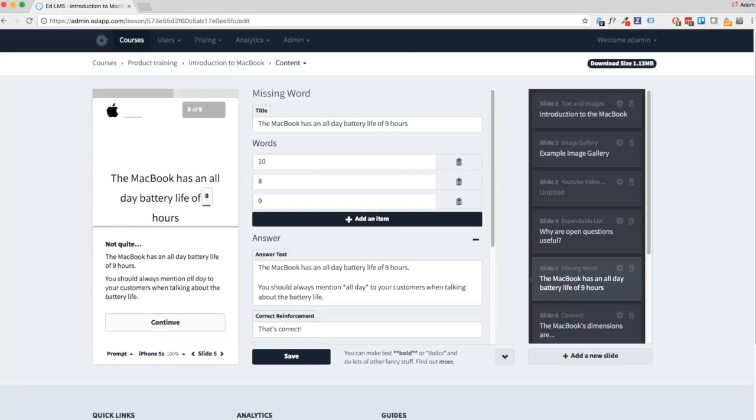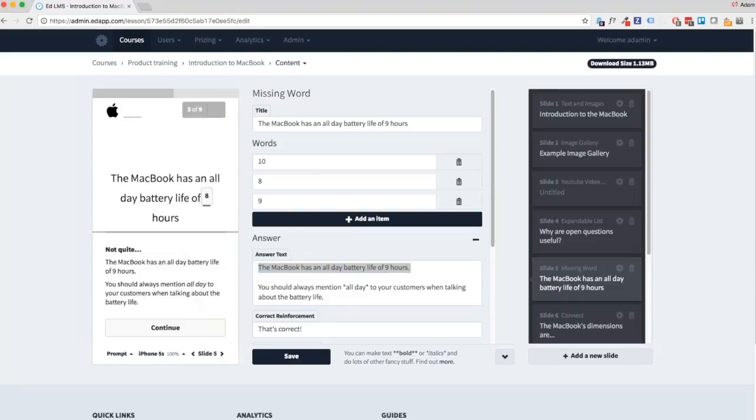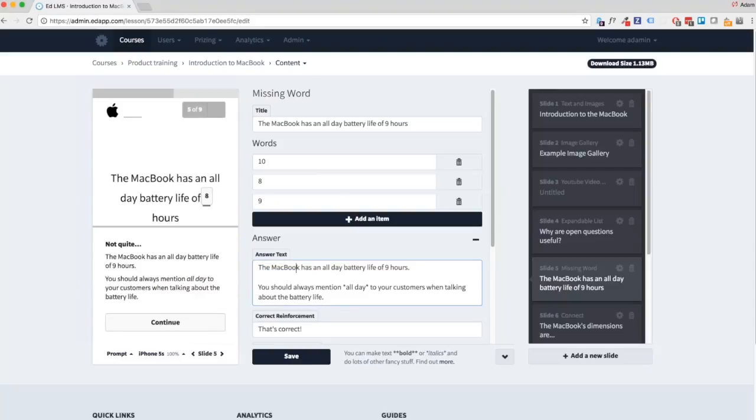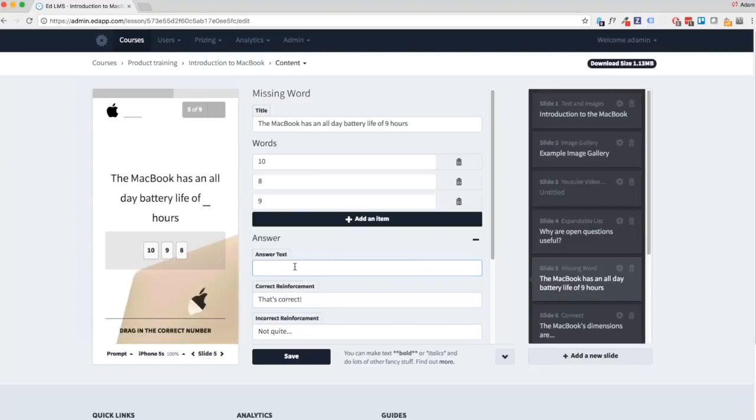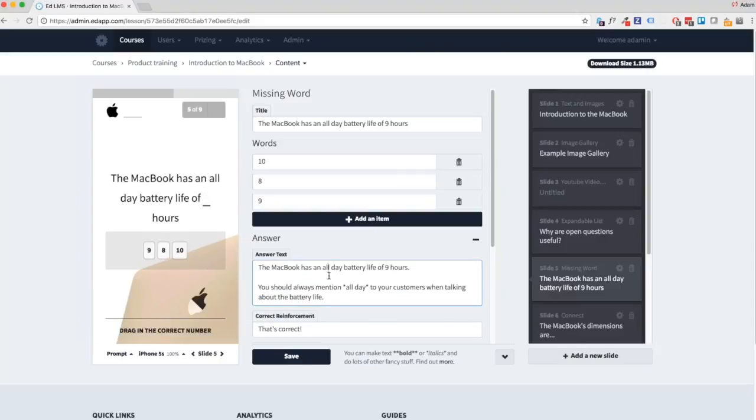So something else you'll notice, as well as Ed automatically telling them whether they got it right or wrong, is also the takeaway here. This is the pop-up that appears called the takeaway. So a good takeaway reinforces the correct answer, because let's say the learner comes here and they say 8, they press OK, and we didn't have a takeaway. Well, all they know is that it's wrong. They don't know whether it was 9 or 10 hours. So we like to have a nice takeaway.